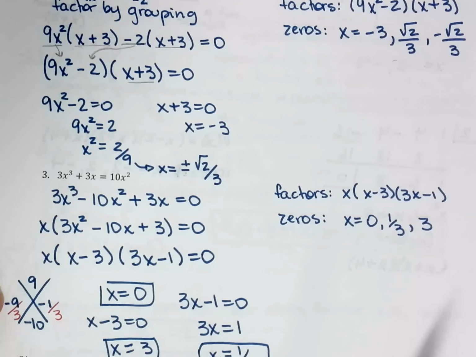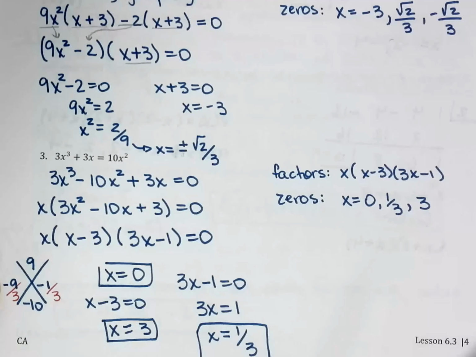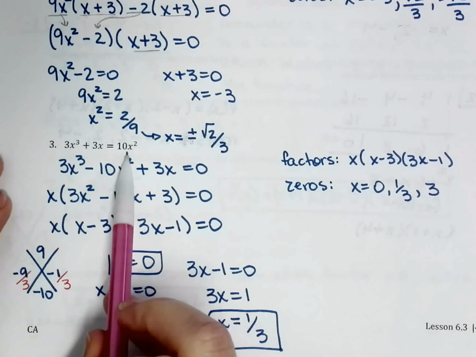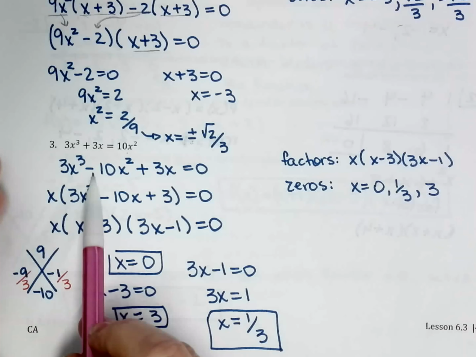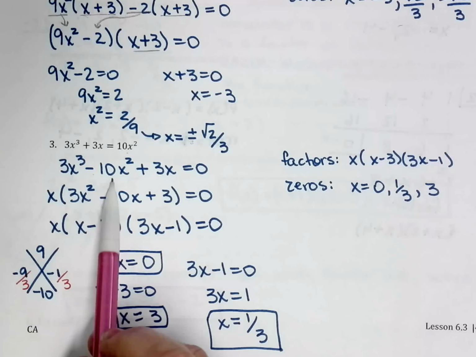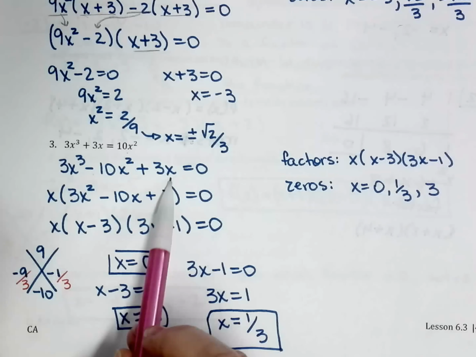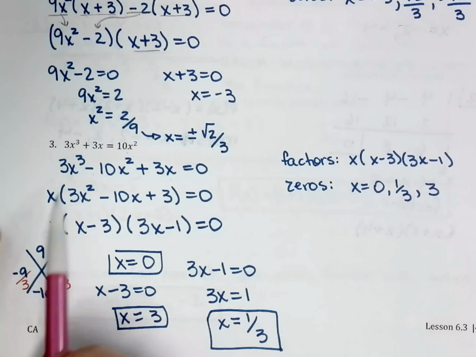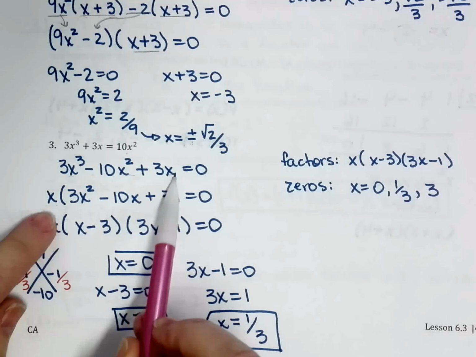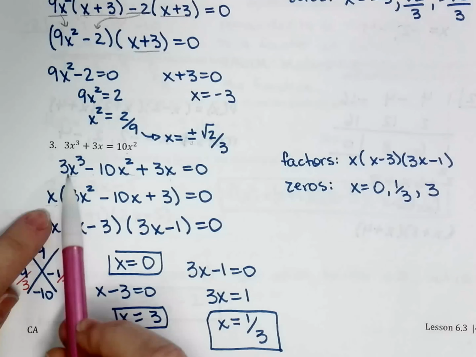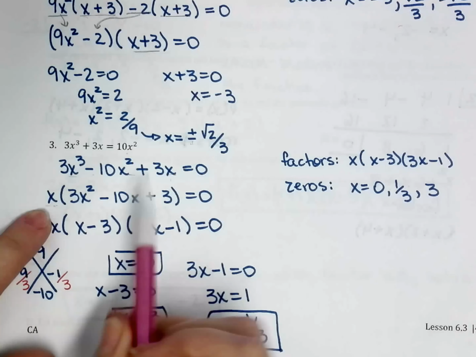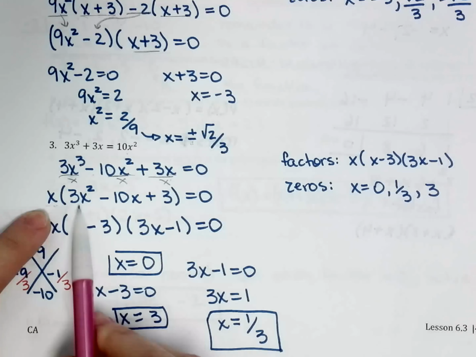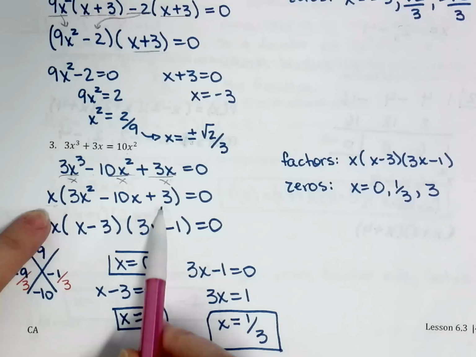And then number 3, before I start factoring, I actually need to set it equal to 0 before I can factor. So I move the 10x squared over to the other side, minus 10x squared on both sides. Notice how I have this in order, in standard form. Always look for the GCF first, and the GCF between all of them is x. So divide everybody by x, and that's what I did here. Divide by x, divide by x, divide by x. Then I got my trinomial here.